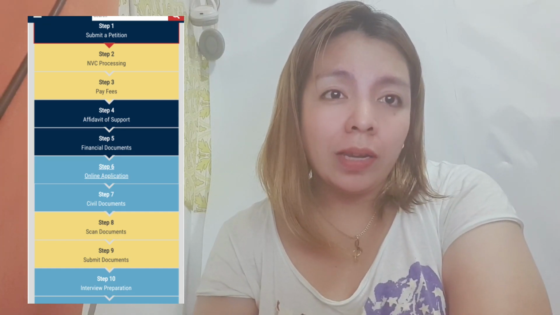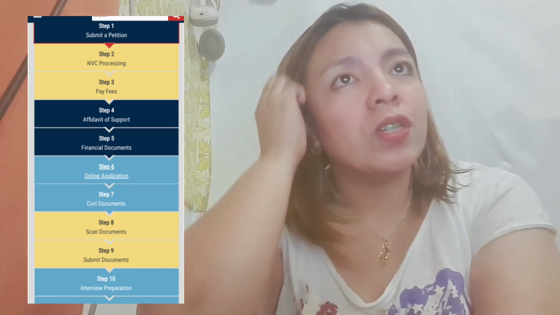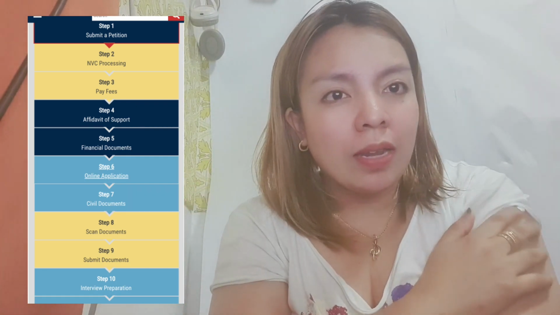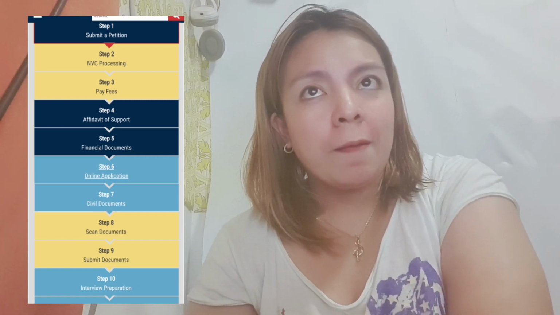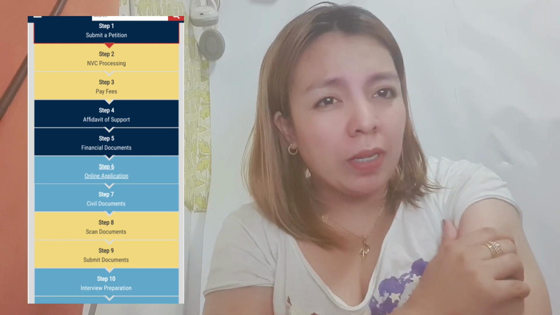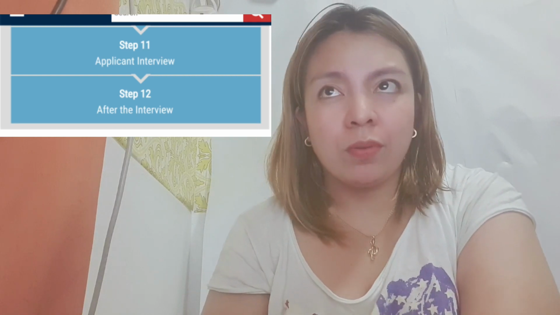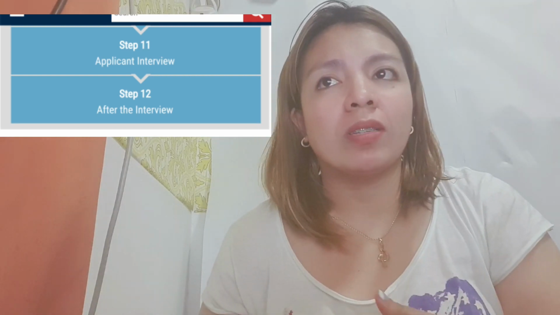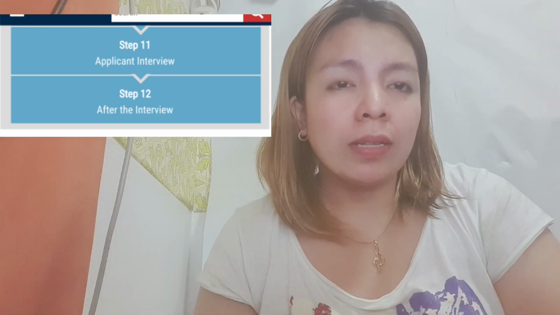Number six is the online application. Number seven is the civil document submission. Number eight is scanning of the documents. Number nine, submission of the documents. Number 10, interview preparation. Step 11, applicant interview. And then lastly, what happens after the interview. So those are the immigrant visa process, or the steps that you need to do to be able to get an immigrant visa.